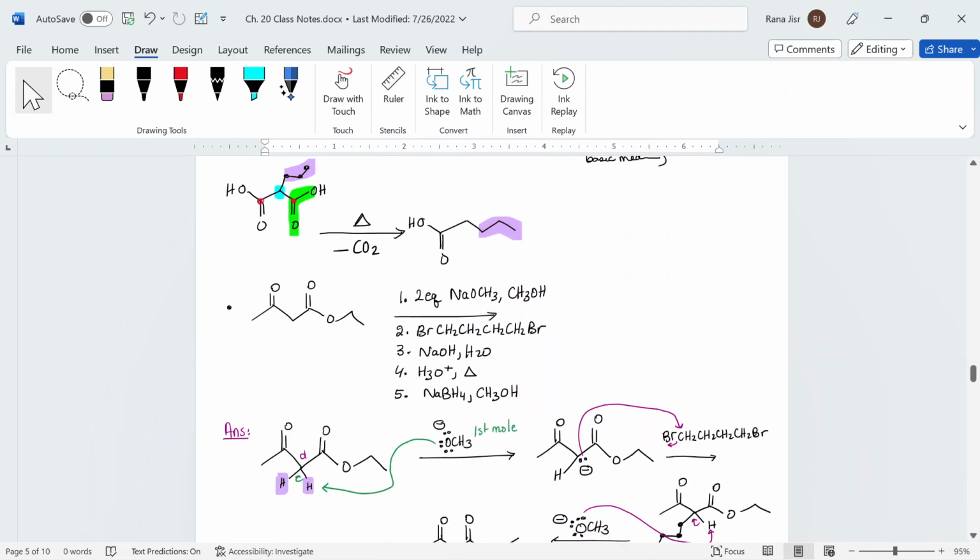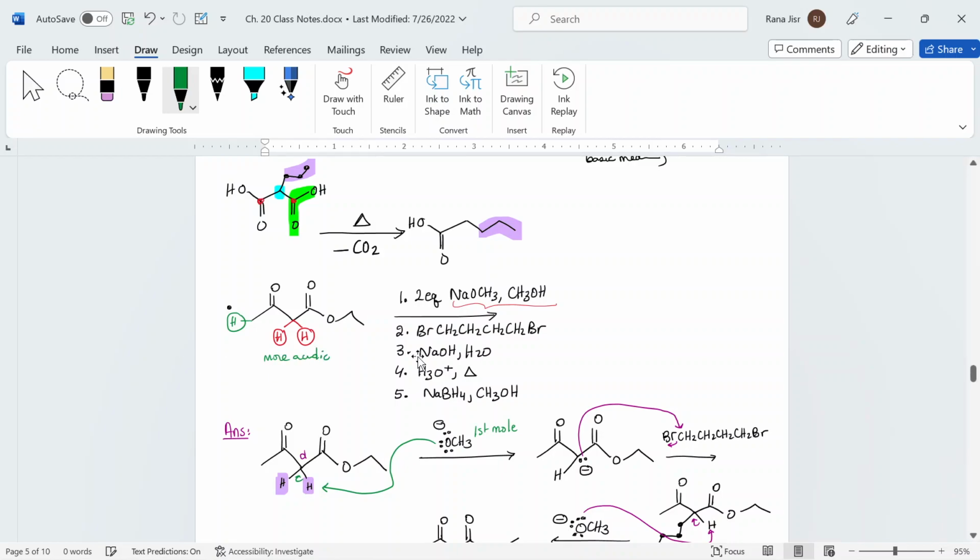Let's have another example over here. So we are doing 2 equivalents of the base in the presence of a polar protic solvent. Always use polar protic solvent here, so you are forming your thermodynamic product. But we have 2 types of alpha hydrogens here. We have alpha hydrogens between the 2 carbonyls, and we have an alpha hydrogen over here for the ketone. We know that these alpha hydrogens are more acidic than this one, so the base is going to target these and not this hydrogen at all.